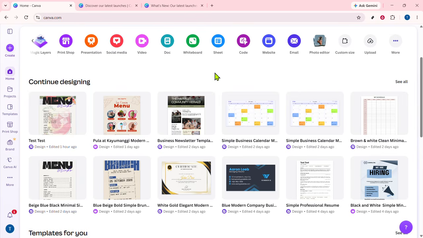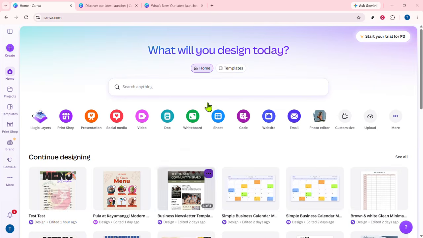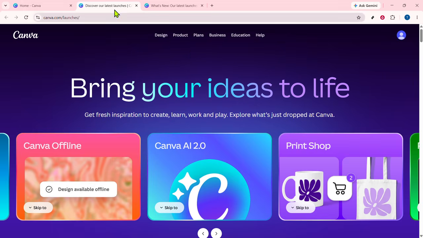In today's video, I'm going to teach you how to keep track of new features and announcements from Canva. If you use Canva regularly, staying up to date can save you a lot of time and help you discover tools, design options, and workflow improvements as soon as they're released. Canva updates often, so knowing where to look makes it much easier to keep your designs current and take advantage of new features right away.